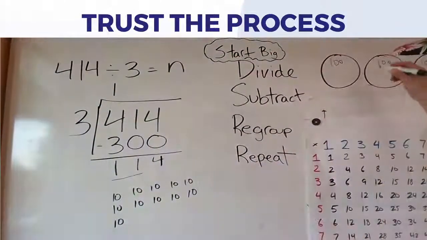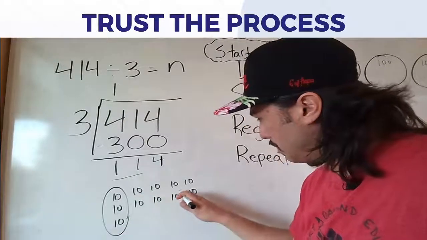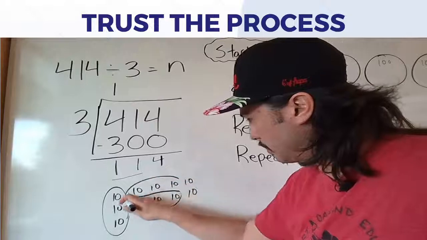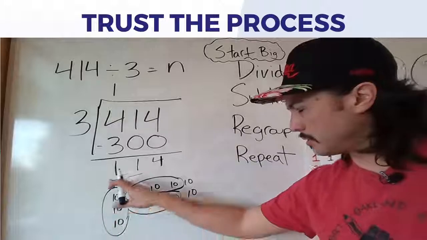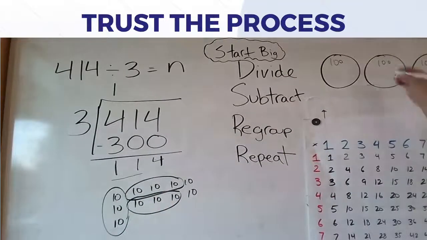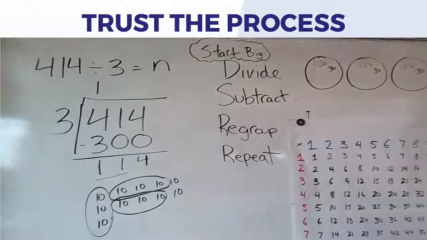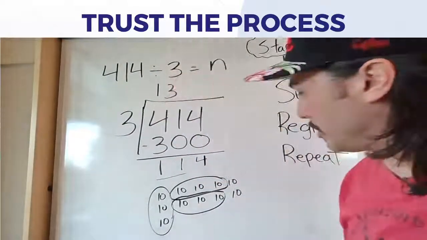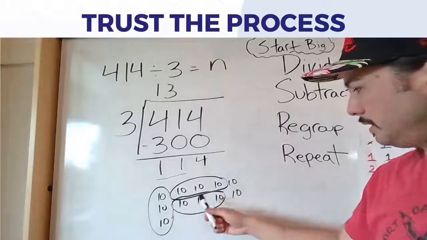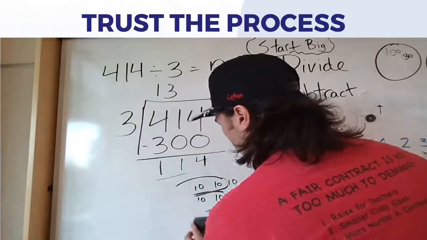Right? So I can go, well, here's a group of 3. Here's a group of 3. Here's a group of 3. Right? So I can take 3 tens, 3 times 10 is 30, and put them into each of my 3 groups, right? And 3 times 30, right? How much is in here? 10, 20, 30, 40, 50, 60, 70, 80, 90, right? Divide.